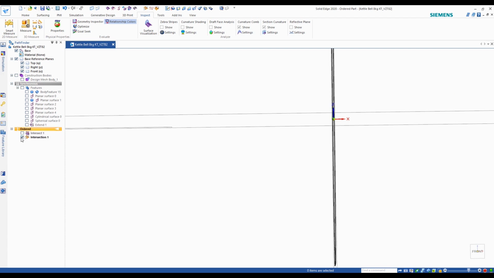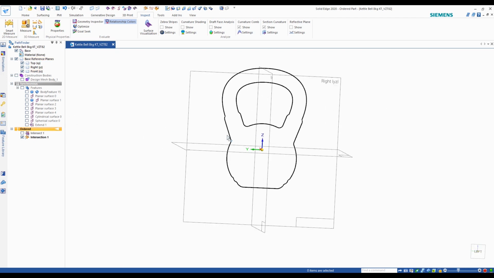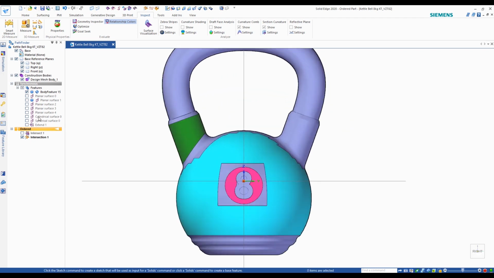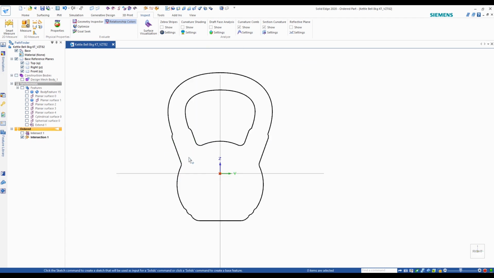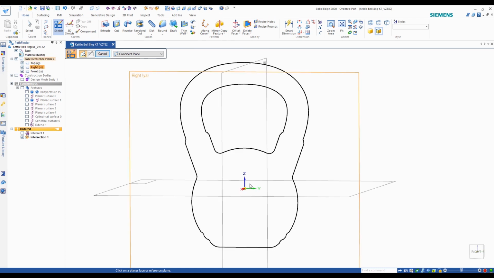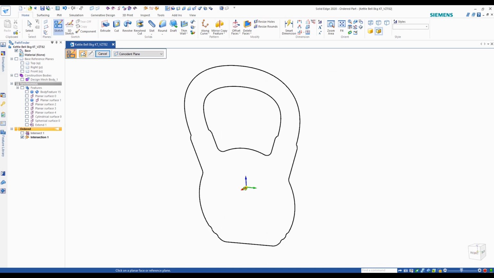Now I'm going to show the intersection again. I want to do it this way oriented. I'll hide this again. Now I'm going to create a sketch. Let me select this plane. There we go.